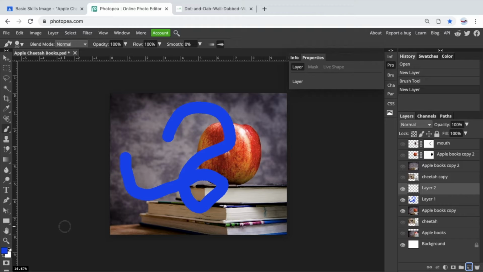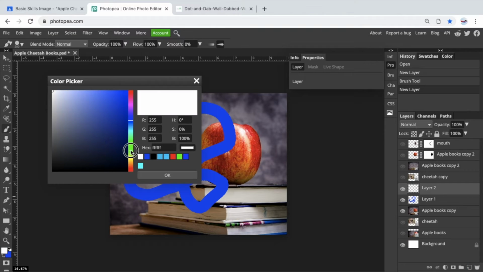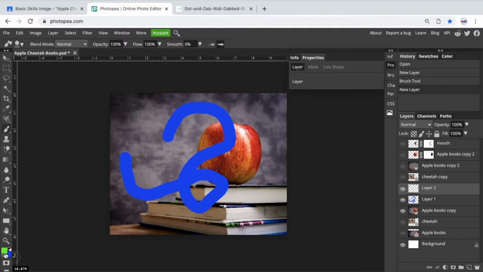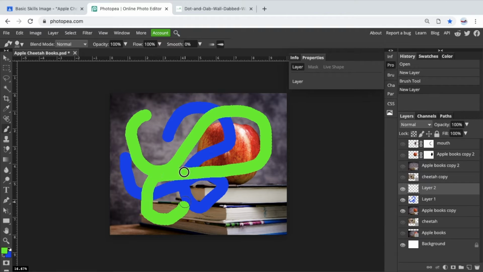I'll create another layer and switch to the other color. How about I pick green, that's fun. You can see now down there I have the blue and the green, and I can switch between them using the letter X. I'm on this second blank layer that I just made, and now I'm overlapping the blue. And remember, the order of the layers matters. If I make the blue layer above the green, it changes what's on top of what in the picture. So that's just a quick review.